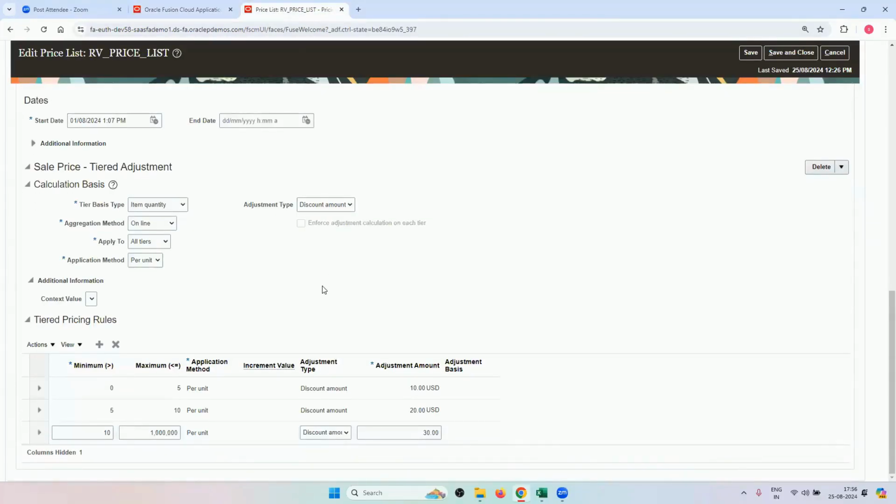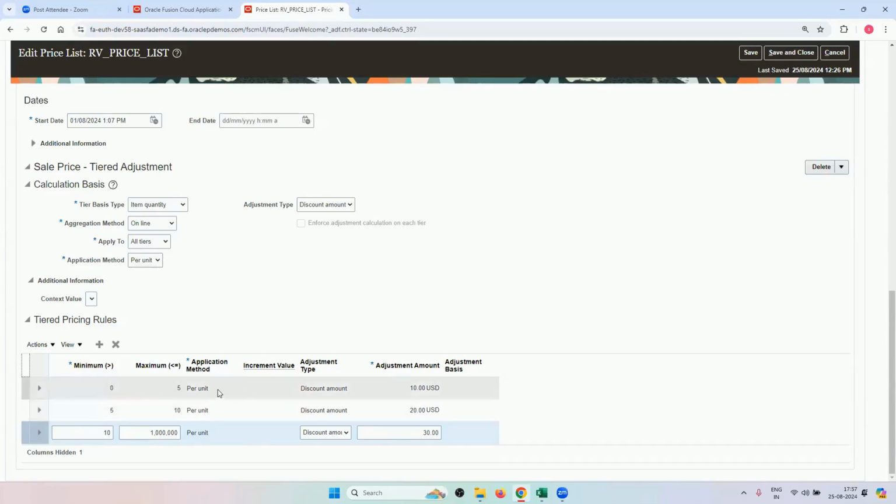So before, when it was highest tier, for the 12 quantities, he was falling into only one tier, right? He was falling only into the third tier because 12 was between 10 and 1 million, right? Now I have given all tiers. So 12 will fall into all tiers.